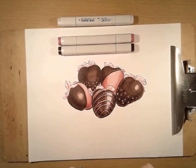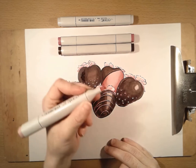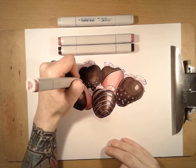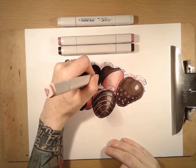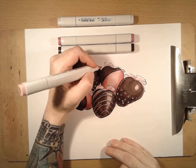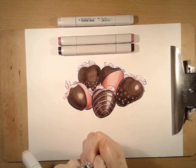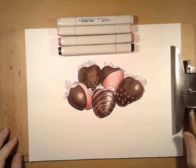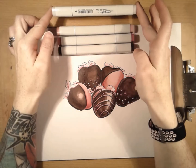I'm going to do some on this one too. Oh, it's dyeing the tip of this pink one. I'm gonna have to clean that. Ah, there's so much marker on the page that it's really not drying very fast. Maybe I should call it quits then. Wish this hadn't died. Okay.